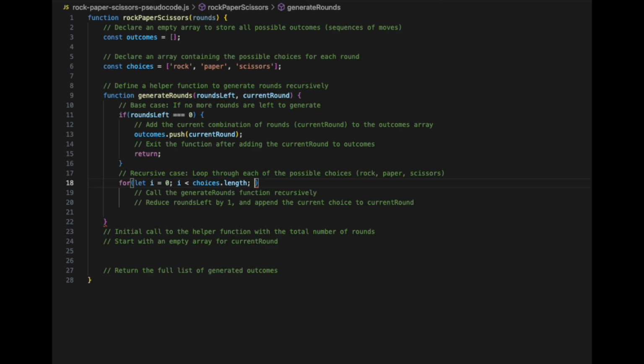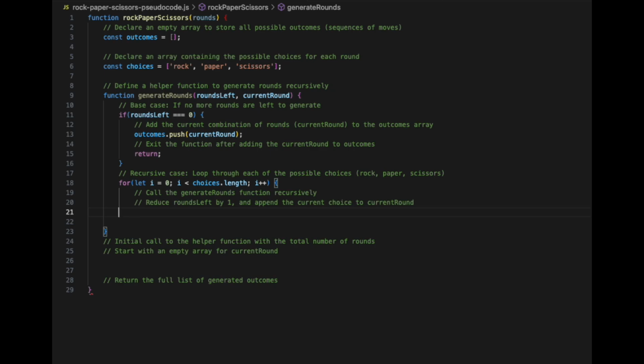And we'll iterate incrementally. I'm going to move that curly bracket down here.